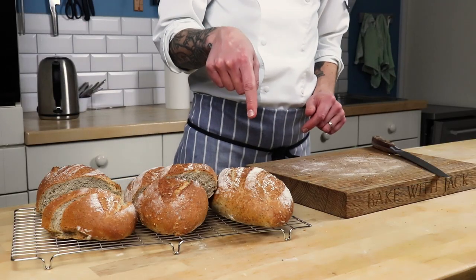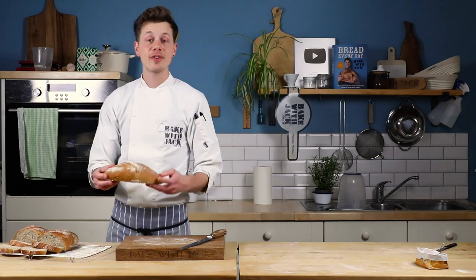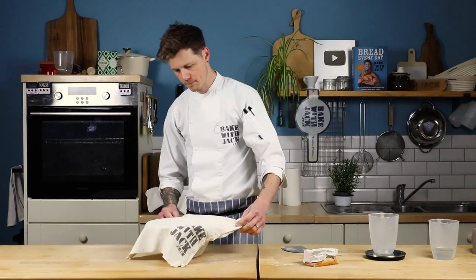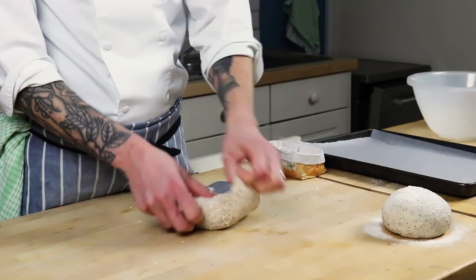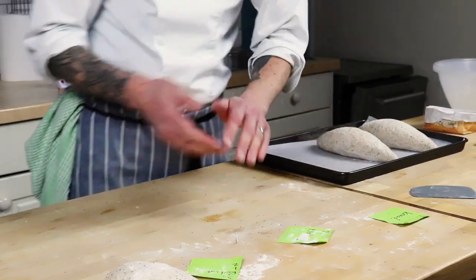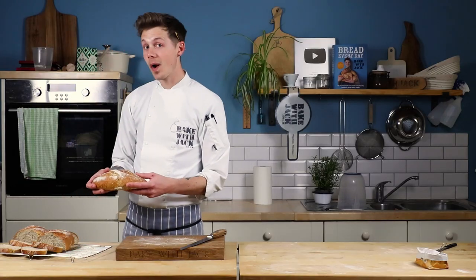And here's a third. This one is the do-nothing bread — no kneading, no folding, but instead clinging onto the hope that everything will be okay in the end. I mixed it, put it in the bowl, left it to puff up, and then I just came back to it, shaped it, puffed it again, and baked it. It is by far the smallest of the three, and it feels quite dense.